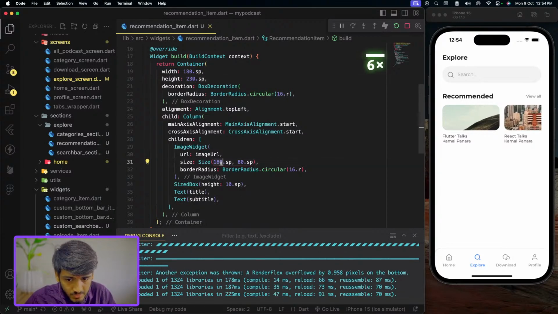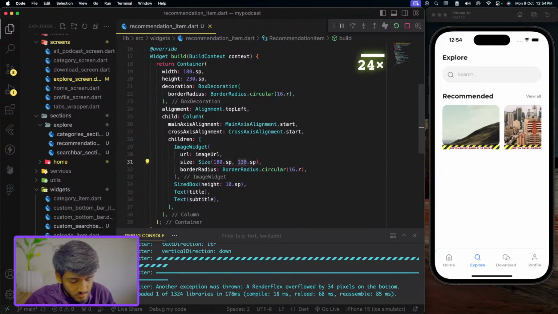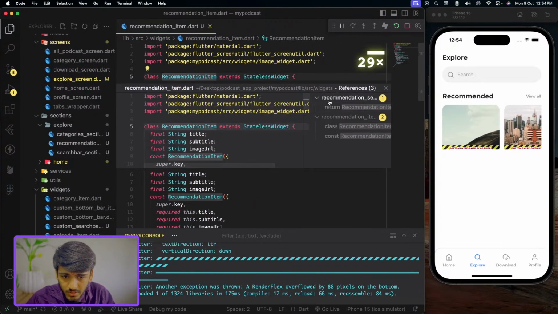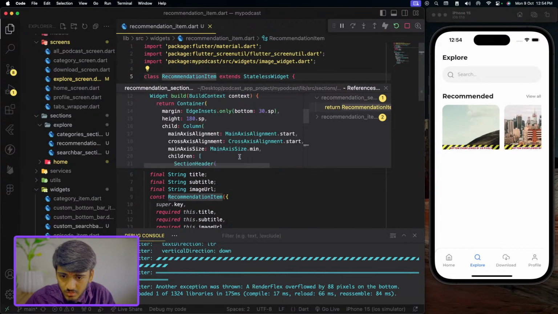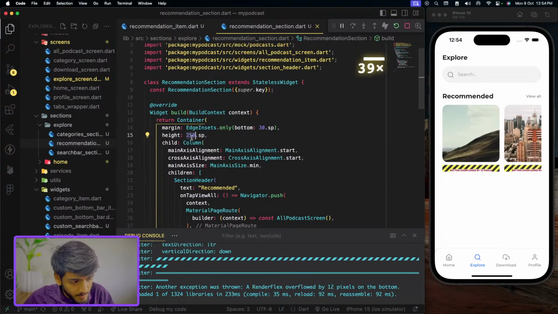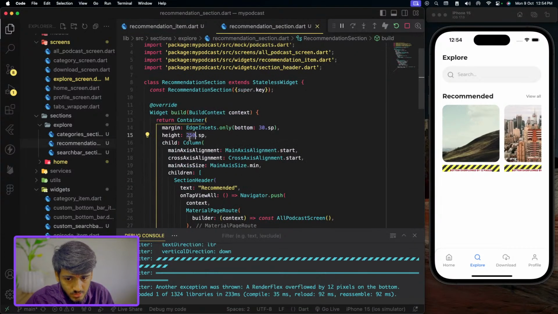Let's increase that. Yeah, so now we'll just go back where we have used this. We'll need to fix this. To 230.